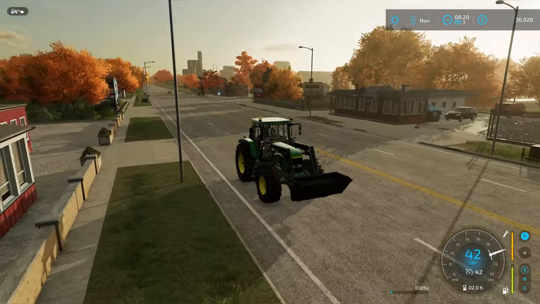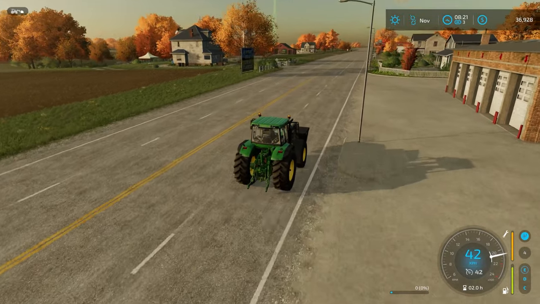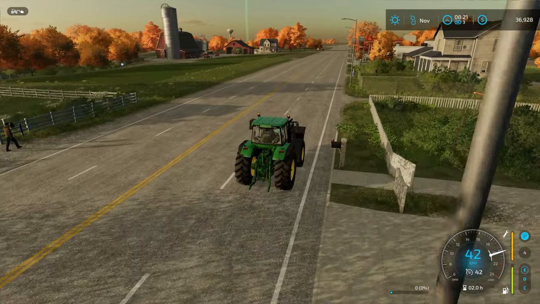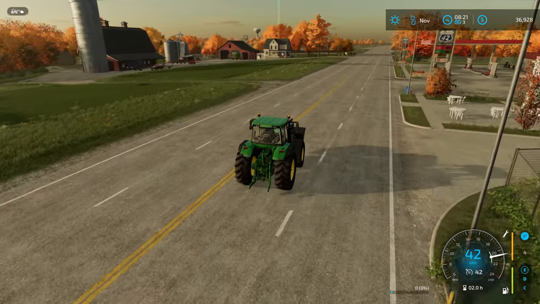Our objective of today's episode is to obviously sell some of our produce here. Both the potatoes and I think we'll sell the canola, but we're going to start with the potatoes because I think they've got the best price at the moment, and we got to get all the way over there.